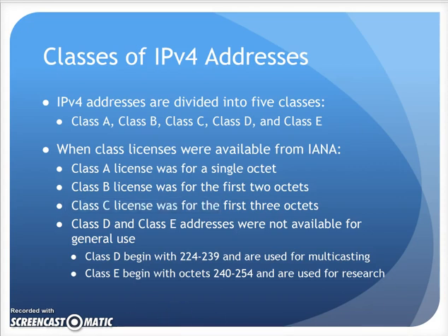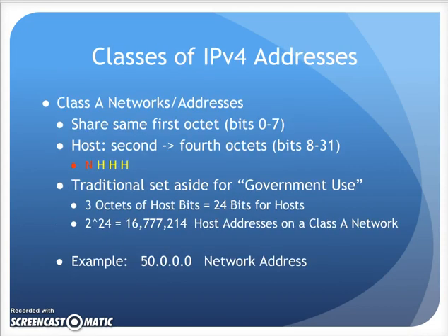So we need to remember those classes because that plays a lot into how we deal with the numbers that we're using in a network. Class A address, then, the first octet is dictated by IANA as the network portion that identifies the network. The remaining 3 octets are free for the admin to assign to nodes or devices in the network. So those are host portion octets.